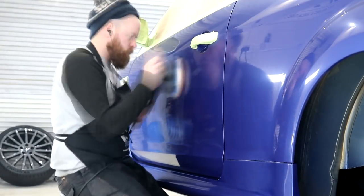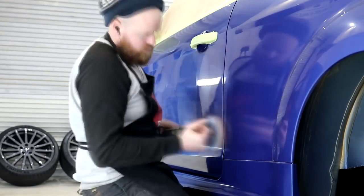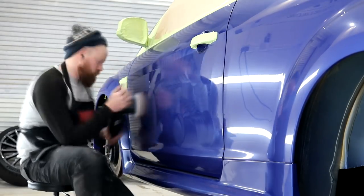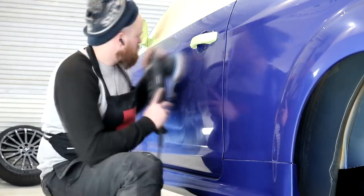Every last bit of sanded back paintwork, so practically everything that's blue, was given the heavy coarse compounding stage, and it must have been one of the most satisfying things that I've ever done in detailing. Seeing the true colour of the RS coming back to life after spending over 40 hours on the detail was incredibly rewarding.